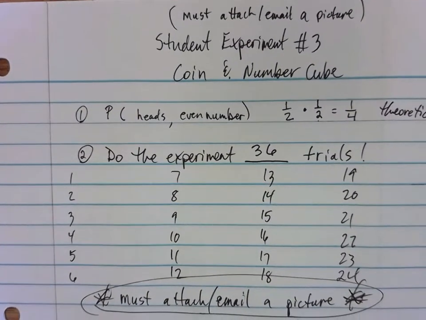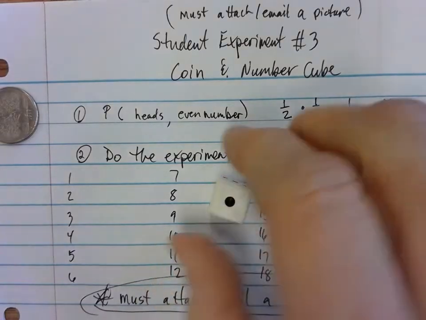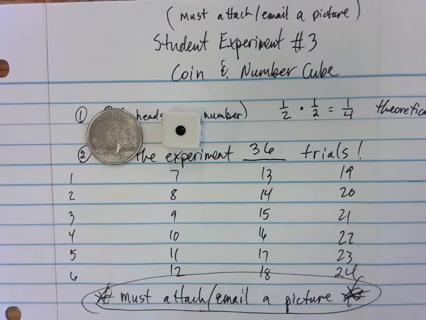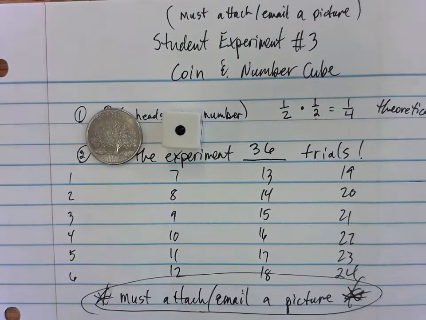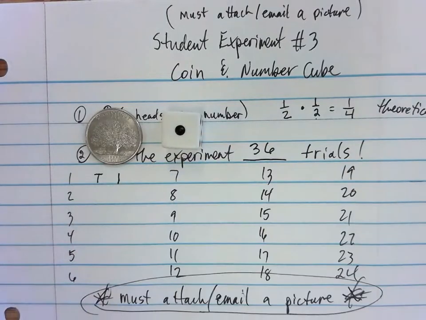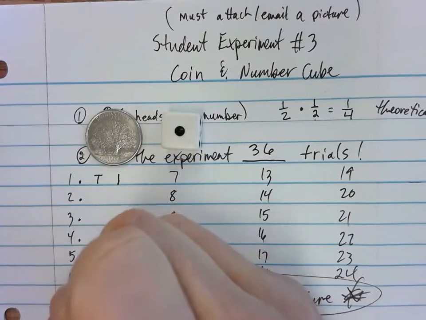So I'm going to do some together. You do not need to write these down. I'm going to write them on my paper, but you don't need to write them down. So you need to flip the coin. Can you see the coin? Okay, I'm going to flip the coin. Roll the dice. On my first one, I got tails and a 1. I'm just writing it down because I'm trying to show you what to do. So I'd write down tails and 1. T, of course, stands for tails. Tails and 1 is what I got on my first trial.